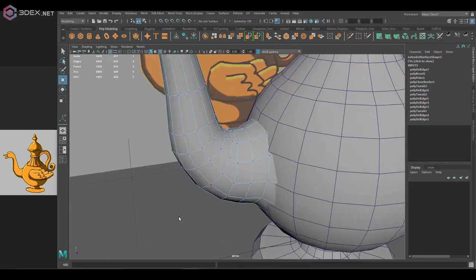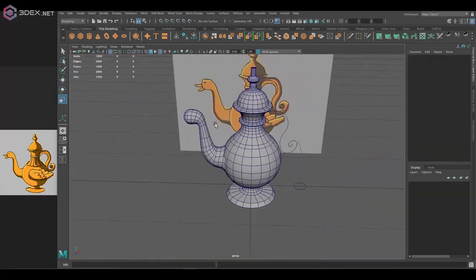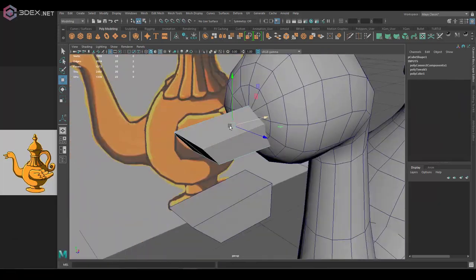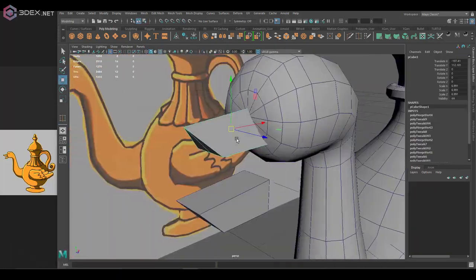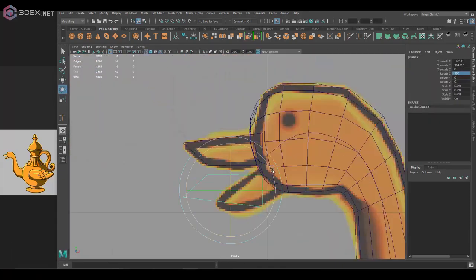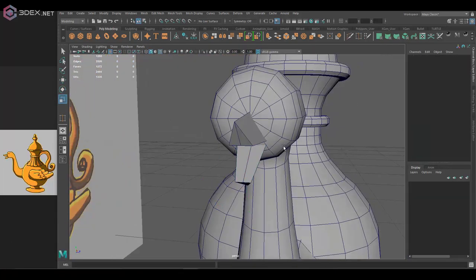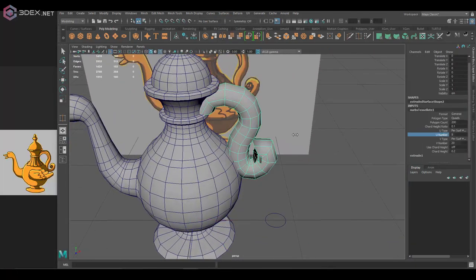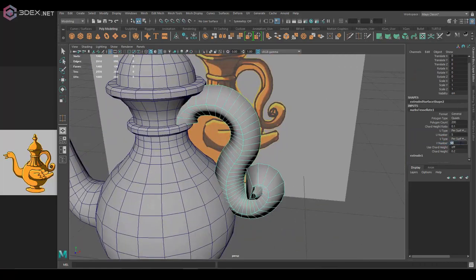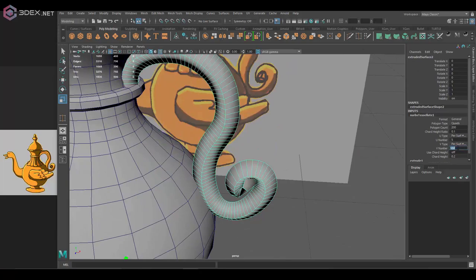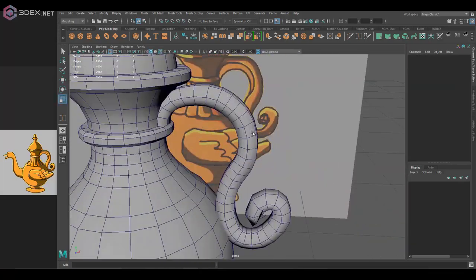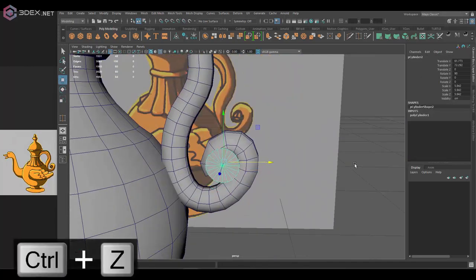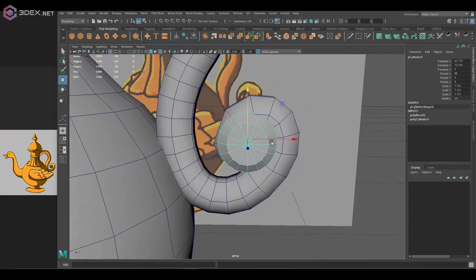So anyway, I'm going to be making this by obviously importing the reference image into Maya. And since it's mostly a 2D picture, I'm just going to use that. And usually if you have a reference image that's like a 2D picture, it just makes it so much easier to make pretty much anything, just because it's a lot easier to follow the actual contour of the model. And it just speeds things up a lot because you don't have to be eyeballing anything. You can just use the actual concept, which is what I'm doing here.